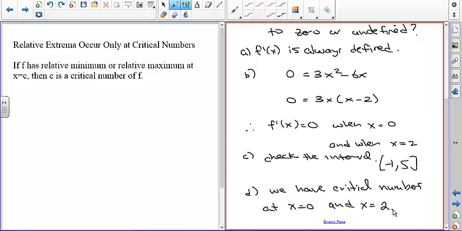Ask the first question, are there any values of x in the interval where the derivative is undefined? In this case, no. Are there any values of x where the derivative is equal to 0? Find the roots of the equation. In this case, that was just simple factoring, and found that there are two values of x which are both in the interval that was defined for the problem. And because the derivative is 0, we can say that those are critical numbers. Okay, so pretty straightforward for polynomials.